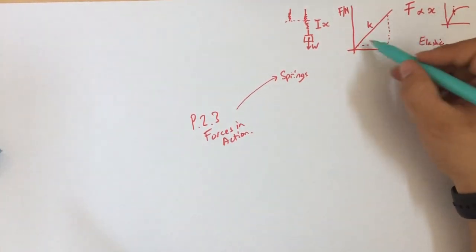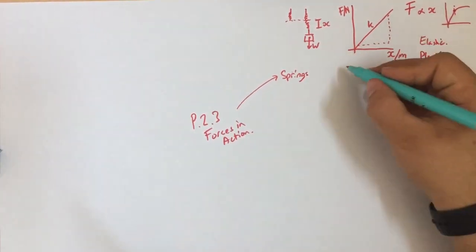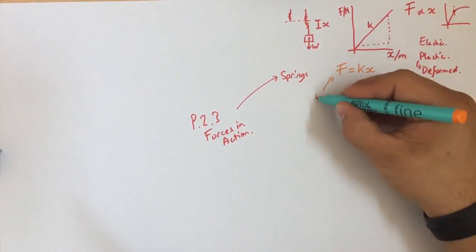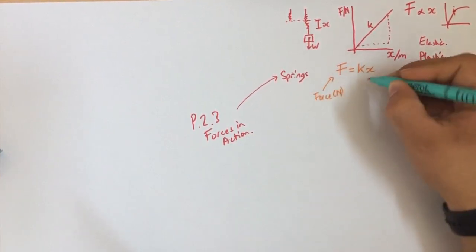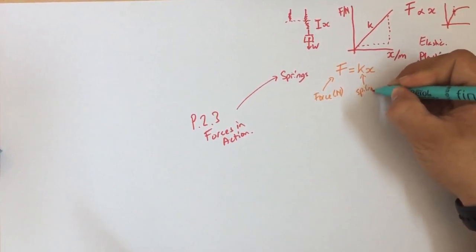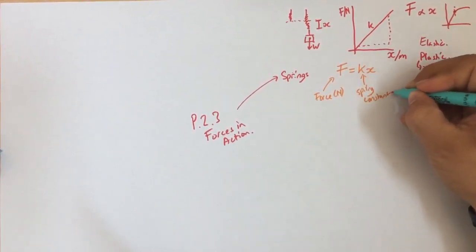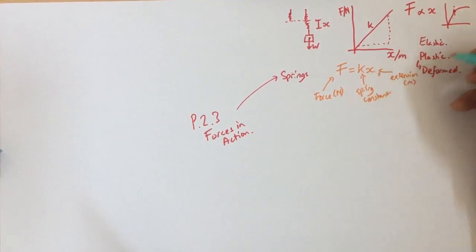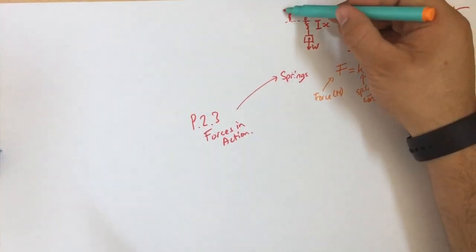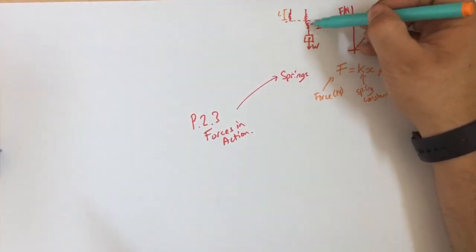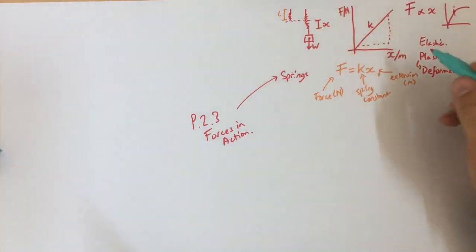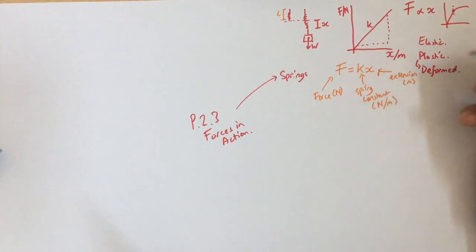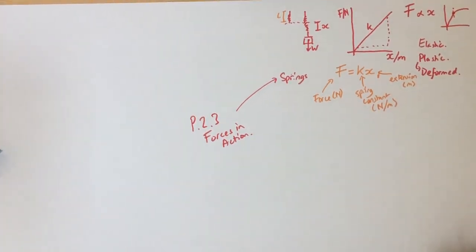So whilst we've got the straight line part of the graph, we can work out the gradient, and that is the spring constant. So we get the equation F equals kx, where F is the force in newtons, k is the spring constant, and x is the extension. And I just want to be clear, it's the extension, not the original length. So if you have the original length there, you have to take that away if you're measuring the entire thing with a ruler. So the unit for spring constant, if I rearrange this, would be newton per metre. And obviously it's okay to do that in centimetres as well.